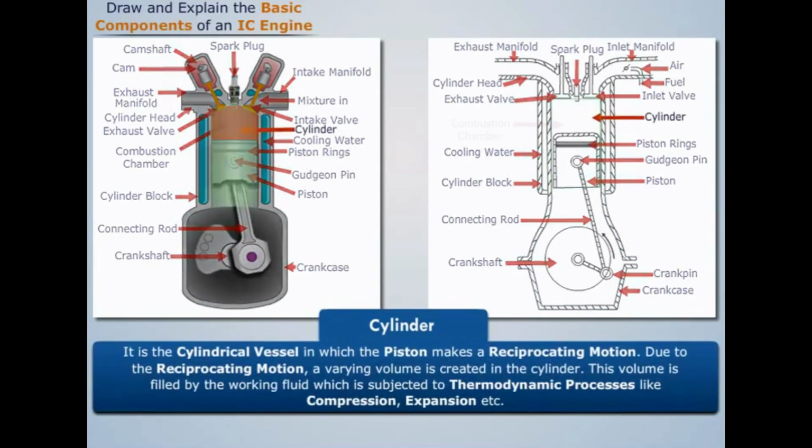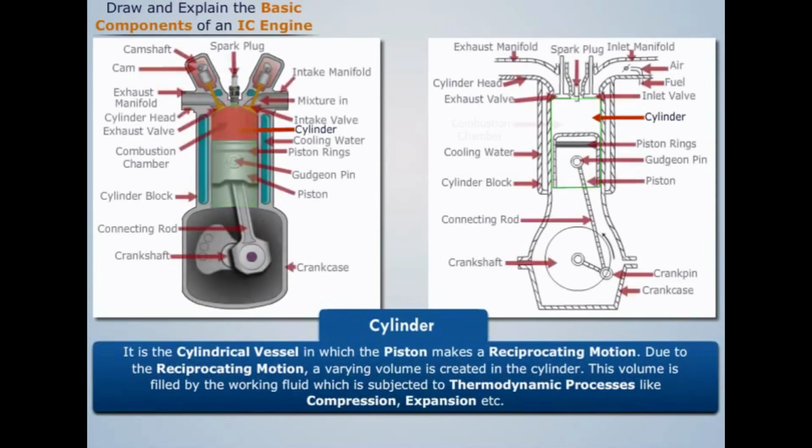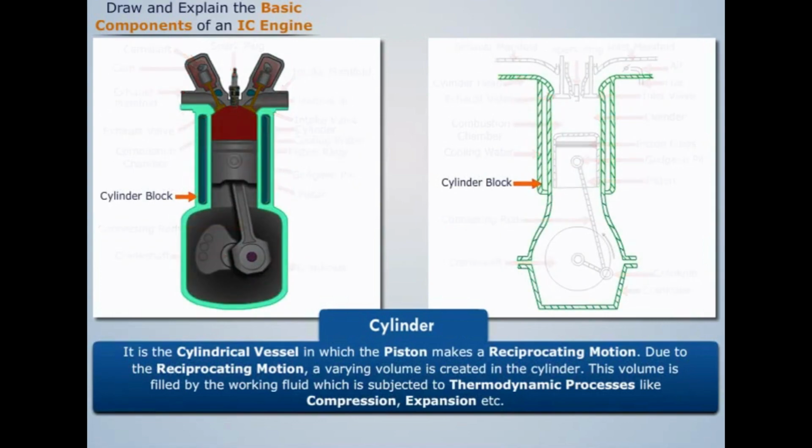Cylinder is the cylindrical vessel in which the piston makes a reciprocating motion. It is inside the cylinder block. Due to the reciprocating motion, a varying volume is created in the cylinder. This volume is filled by the working fluid, which is subjected to thermodynamic processes like compression, expansion, etc.